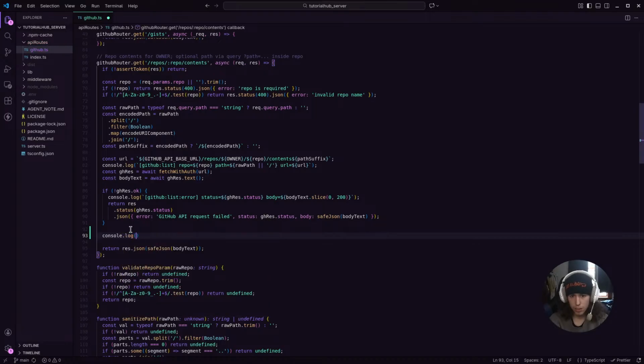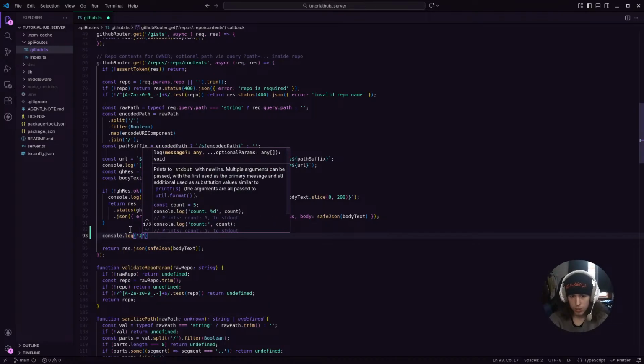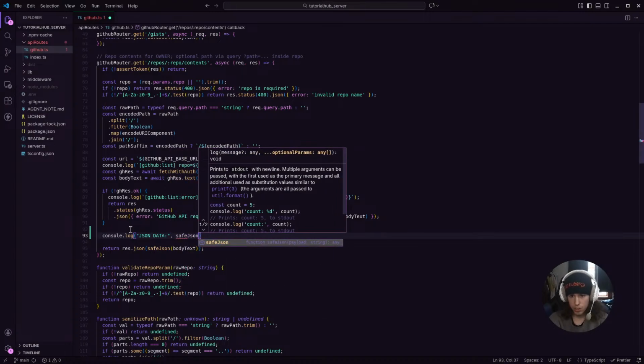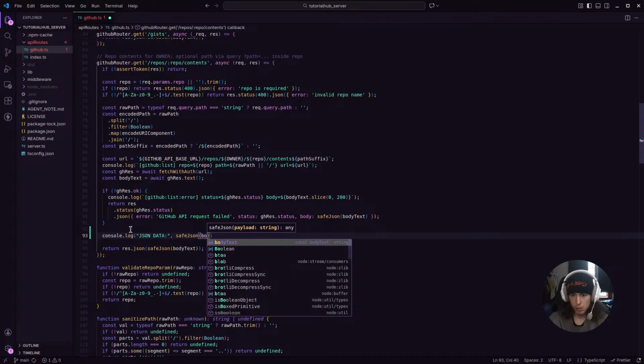Console.log JSON data, and then save on body text.